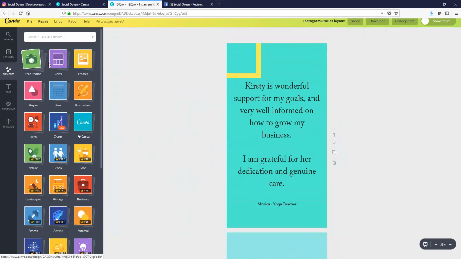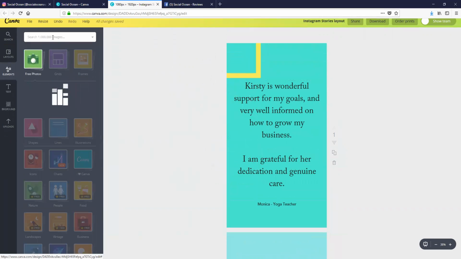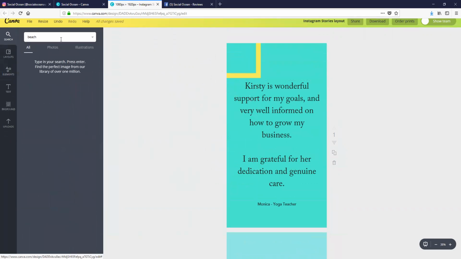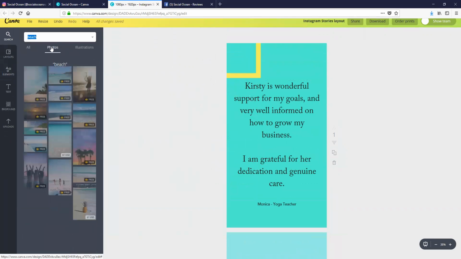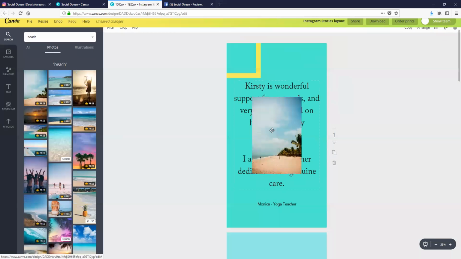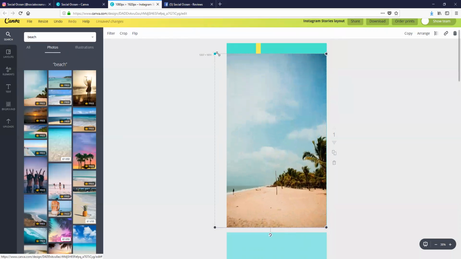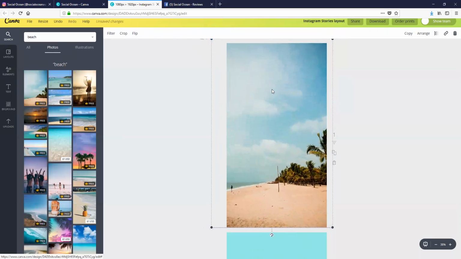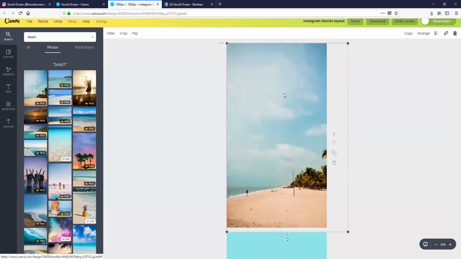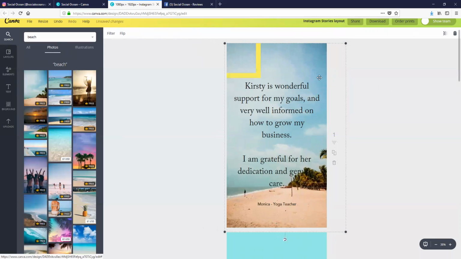You could even, if you wanted to, add an image, a background image. So if I just type in the word beach, I could actually have that image as my entire background if I wanted to. And this would be a really nice touch to my ocean-themed content, of course.